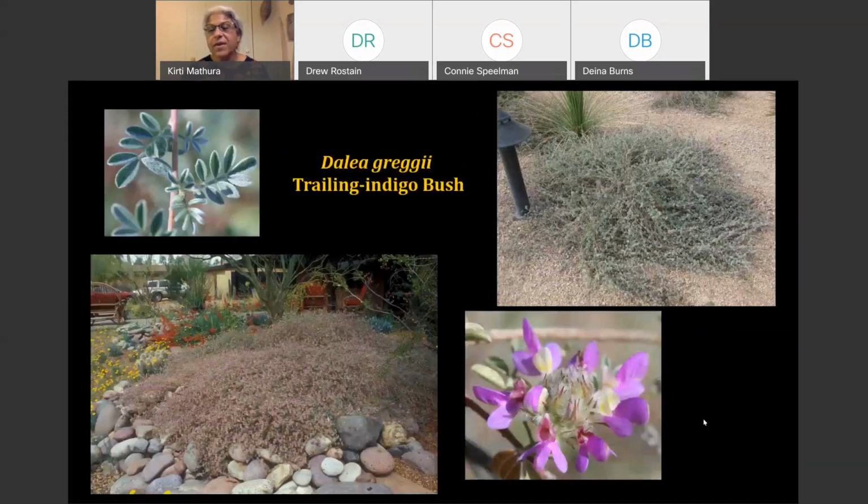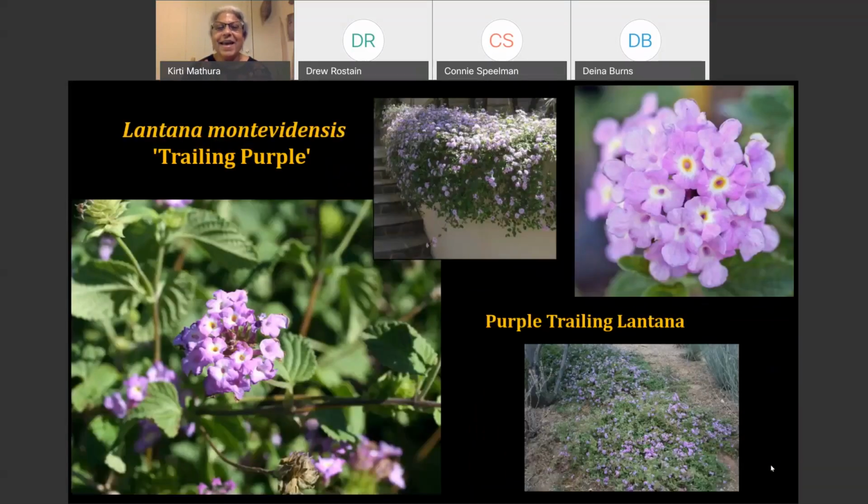This is a ground cover, very low growing, super drought tolerant, and the flowers are almost identical to those of the black dahlia. Wonderful, fabulous bloom in the spring, and usually a good bloom again in the fall. And if you've got it in a nice sunny area, most often you've got at least a few of these little flower clusters at any time of the year.